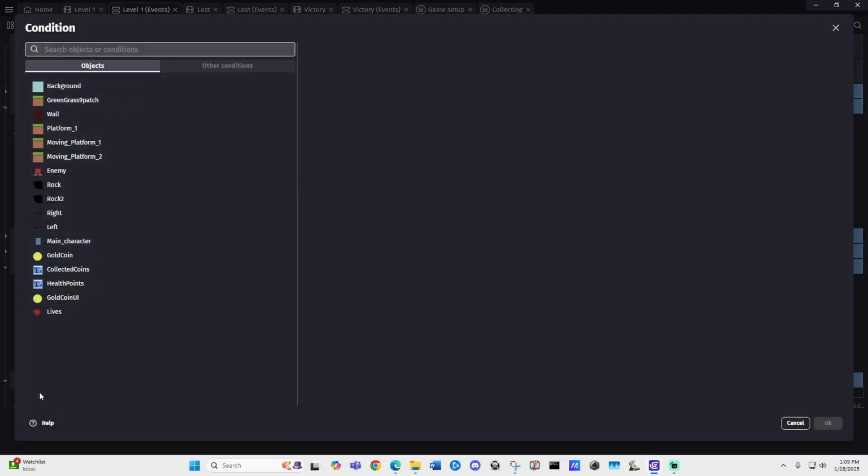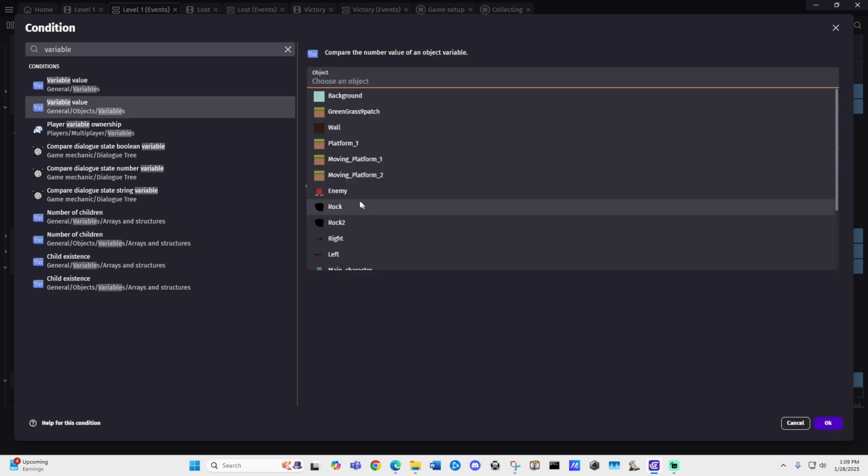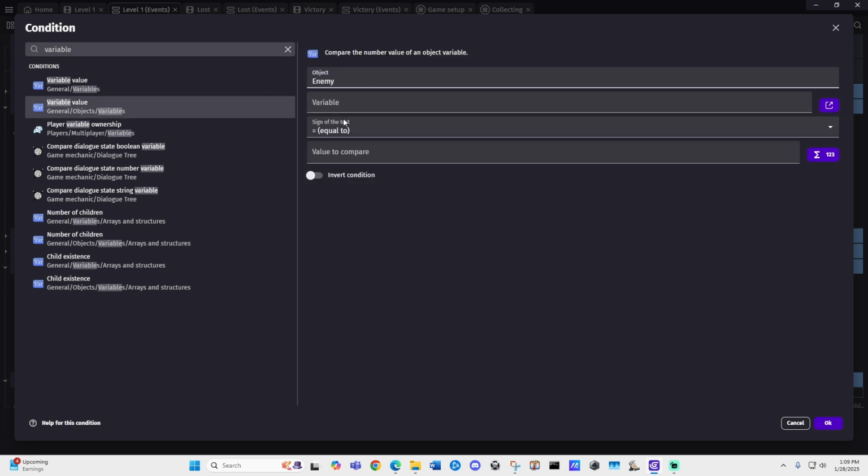So now we say when a variable of an object, so when a variable of our enemy, and the variable is direction, is equal to left, don't forget the quotation marks.